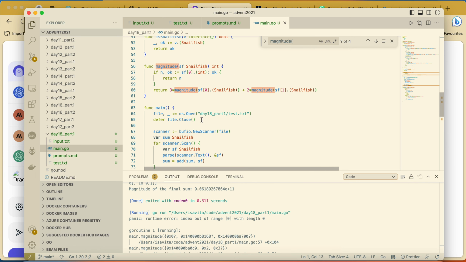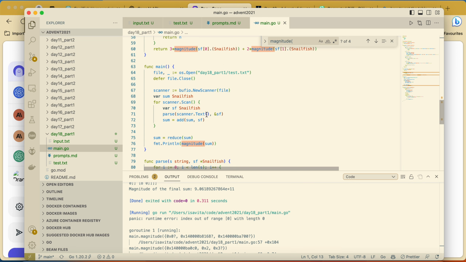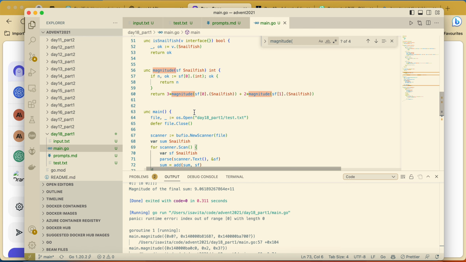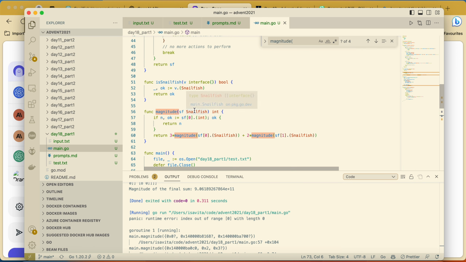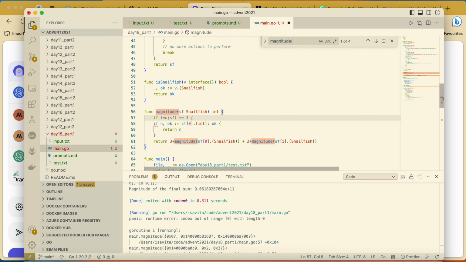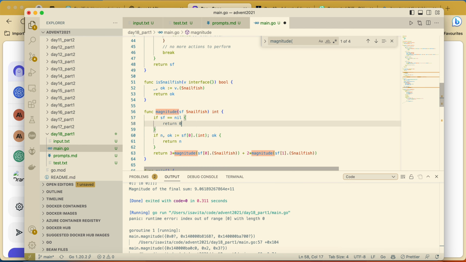From where is it reading the file? Oh, it's here with the magnitude. Make it return 0.